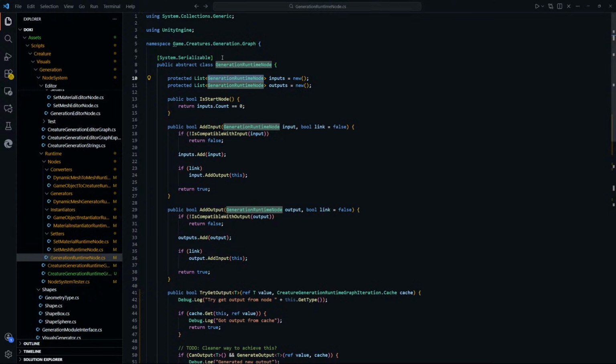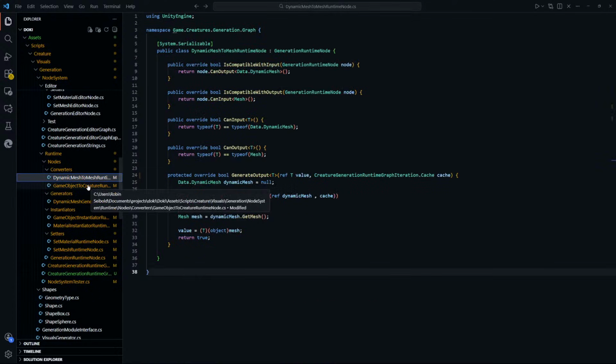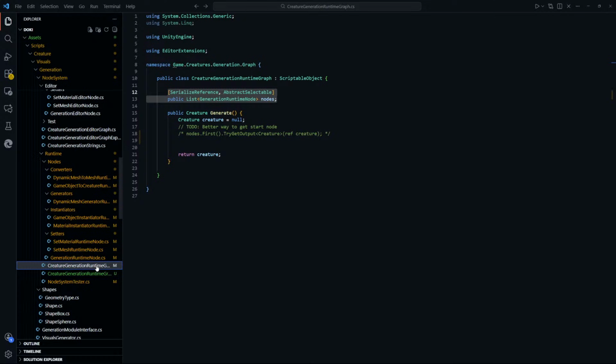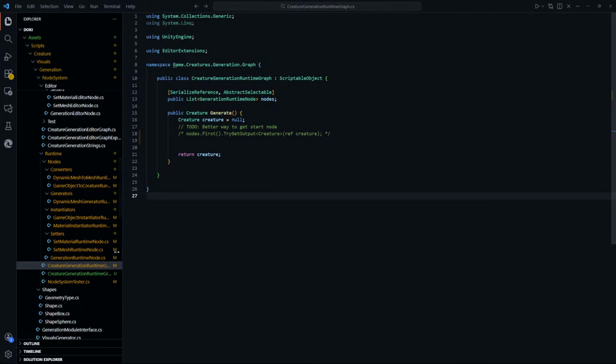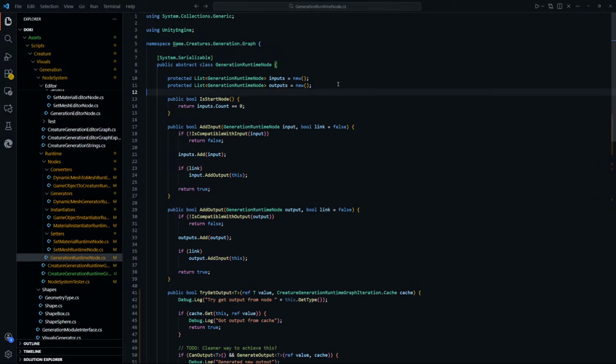Generation runtime node, serializable. Why can't I see inputs and outputs?